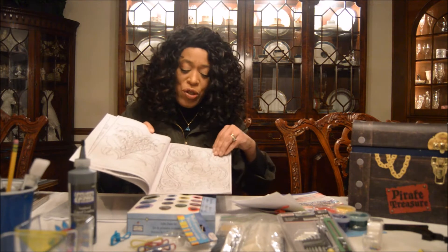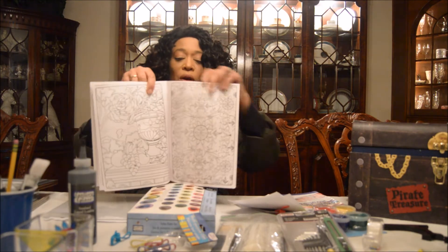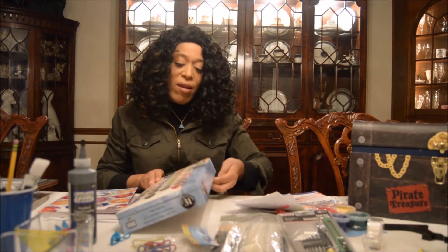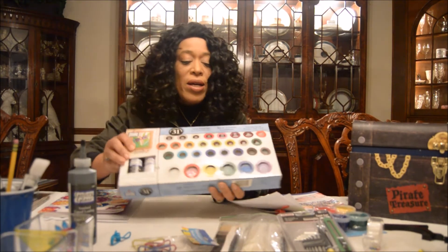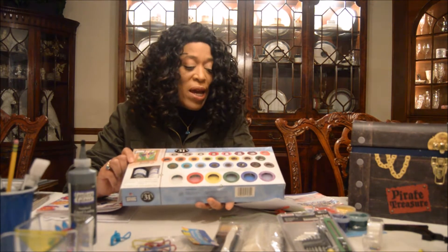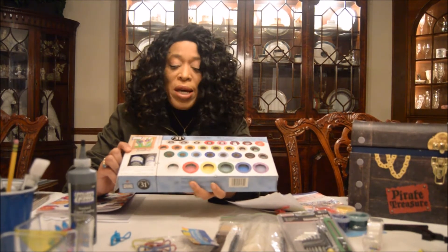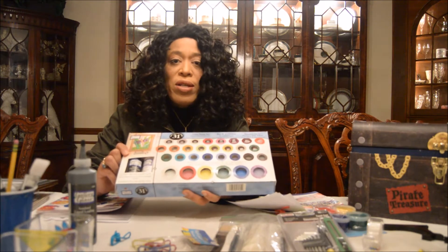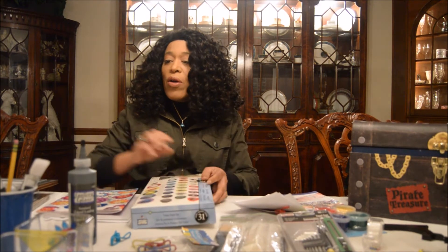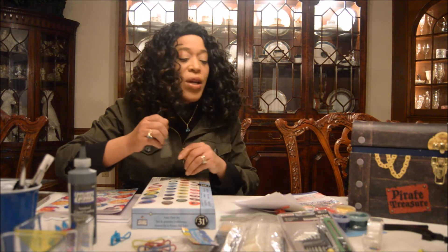Or just get inspiration for whatever you might want to create. You're going to need paint. This set I got is on sale right now at AC Moore — everything is about 40% off. It's a value paint set, and what I like about this particular paint — not acrylics, not oils — is that it's very translucent and glossy when applied to glass. You're also going to need a Sharpie and a cup of water to clean your brushes.